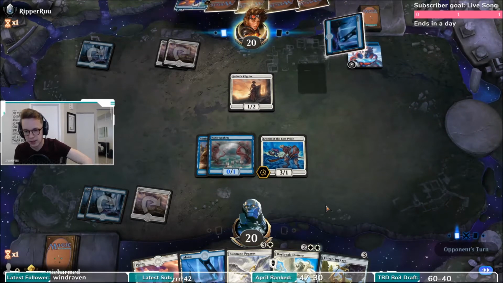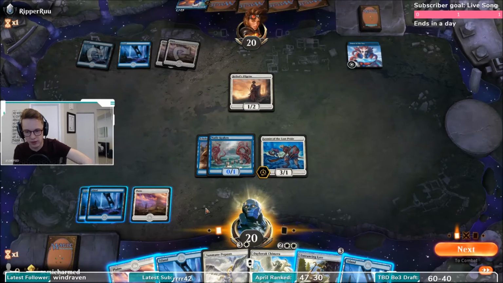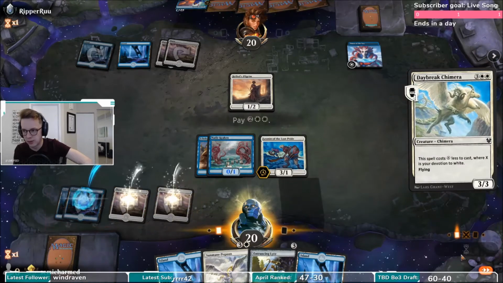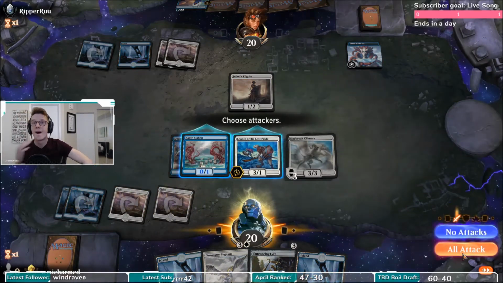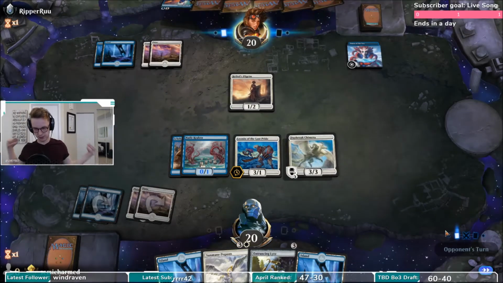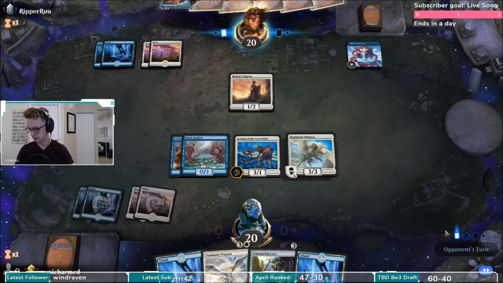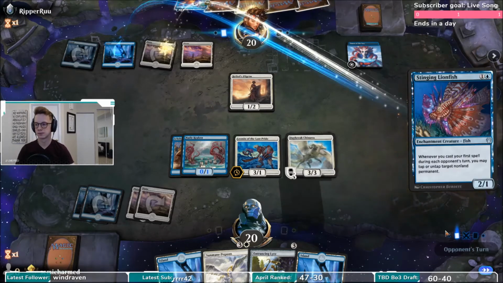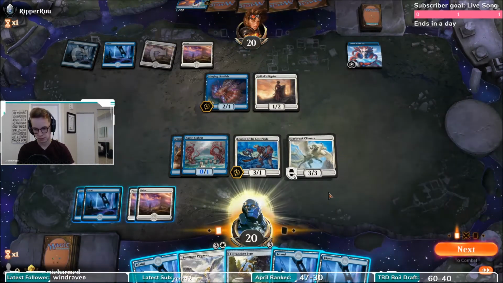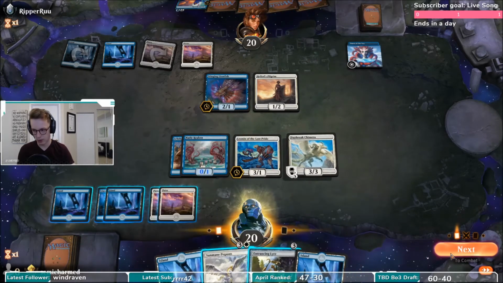All right, they had it. But I mean, if we draw Flicker of Fate, then things change a little bit. So let's follow it up with a Chimera. No attacks. All right, well, we'll go to attack, see what they do.